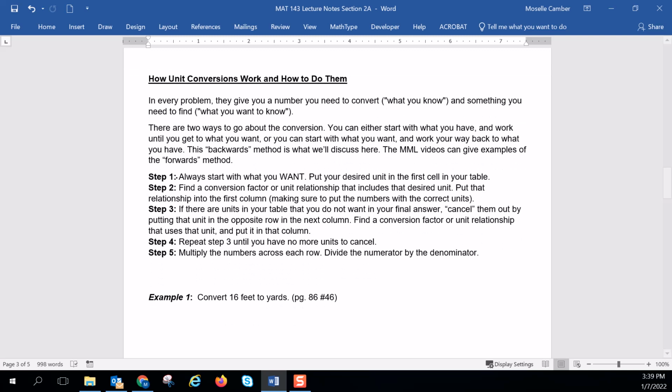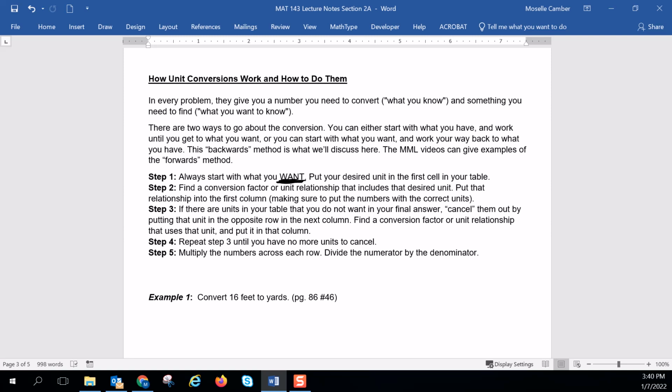So the first step is you want to start with what you want, not with what's given. You start with the destination, just like if you're doing a puzzle, you start with the picture in mind, right? You might start with the edges, but you always have to have what you want in mind. So you're going to set it up in a table with 2 rows. Basically you're going to have a bunch of fractions multiplied together, so instead of writing them all separately, we're just going to put them in a table.